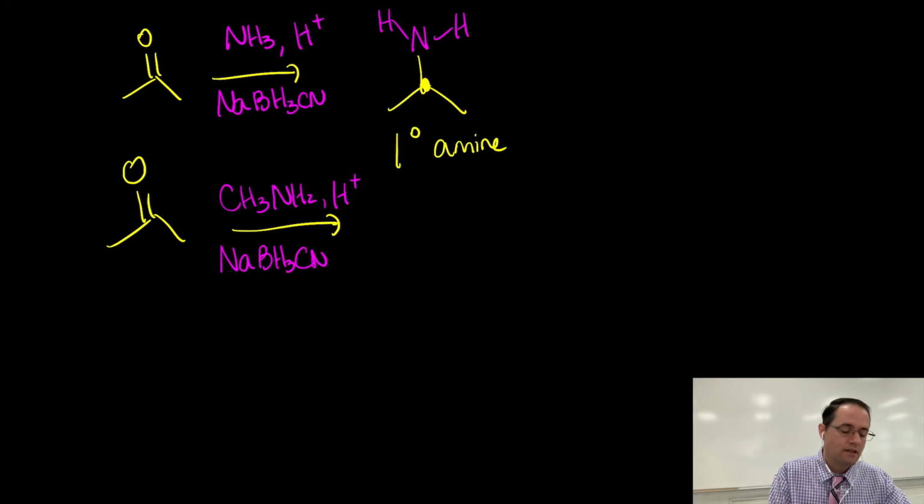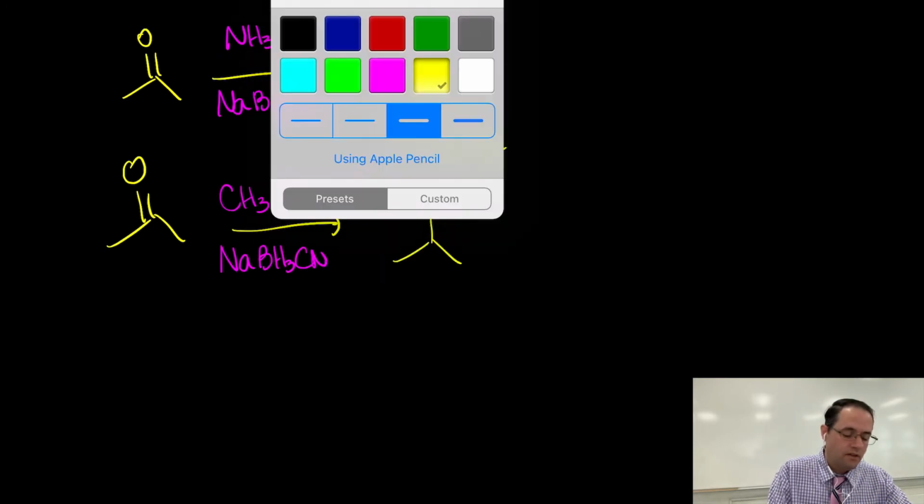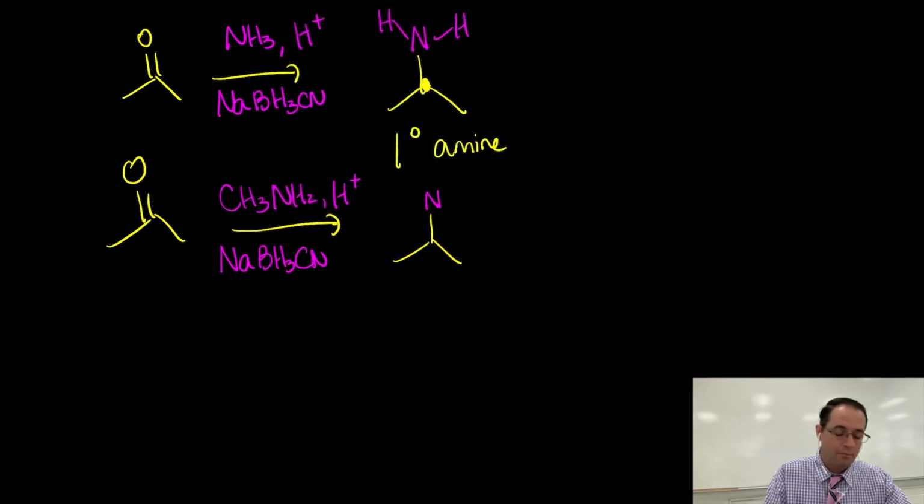we have sodium cyanoborohydride, okay? And we're going to make a molecule that now has a nitrogen with a methyl group, okay? And there will be a hydrogen here. There's still a lone pair. Remember, nitrogen normally is happy with 3 bonds. So this right here is called a secondary amine. And it's called a secondary amine because the nitrogen is connected to 2 carbons. It's connected to a methyl carbon and then the isopropyl carbon. So this is called secondary amine, okay?